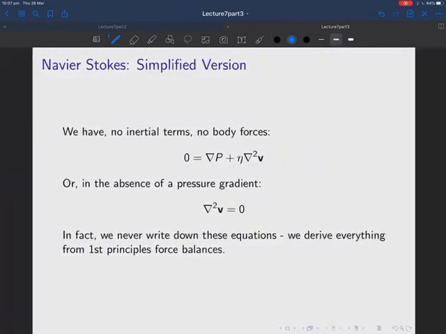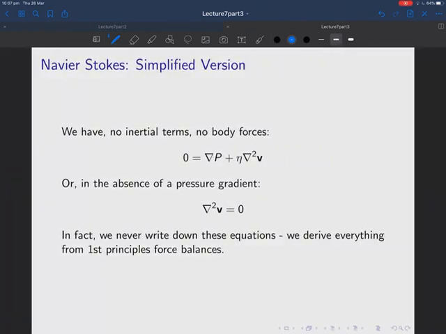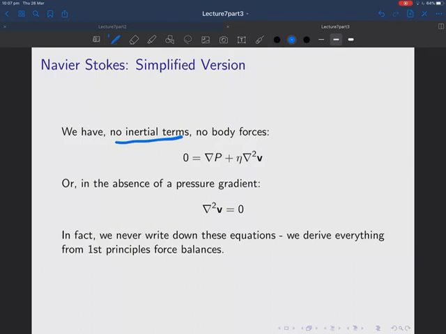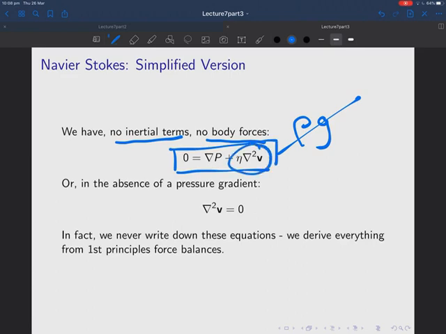Okay. We're, for a start, going to remove all the inertial terms, so all these terms on the left-hand side are gone. And when you have no body forces, there's no gravity, rho g, kill it. No other body forces, no electric field forces. So we end up with this equation here, which balances the viscous drag against the pressure. There's the viscous drag term. This is the pressure gradient term, which will drive the flow. If you don't have a pressure gradient, you're just solving grad squared V equals 0, which looks like a three-dimensional version of the Laplace equation.